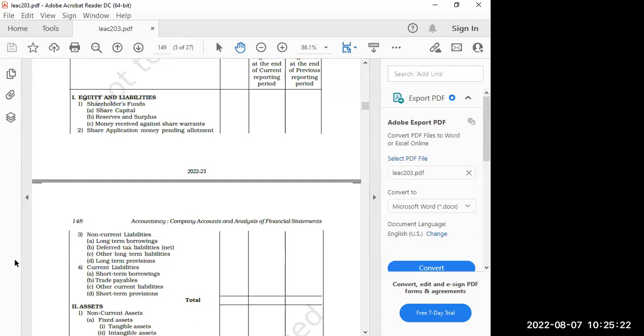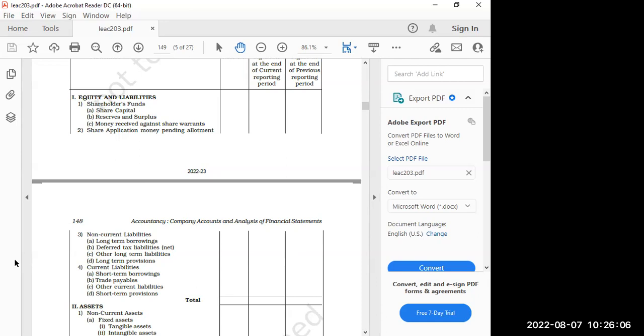Look at this. Point number 3 is talking about non-current liabilities. What do you mean by non-current liabilities? Any liabilities which need to be settled in a longer period of time, more than a year. The maturity period will be at least 1 year. Example, bank loan, term loan, debentures, mortgage, secured loan. These are all the examples for non-current liabilities. Normally long-term borrowings from banks, point number A. Tax liability, if you are having tax liability, net liability payable, that comes under here. Then other long-term liabilities, if there is anything, then long-term provisions.